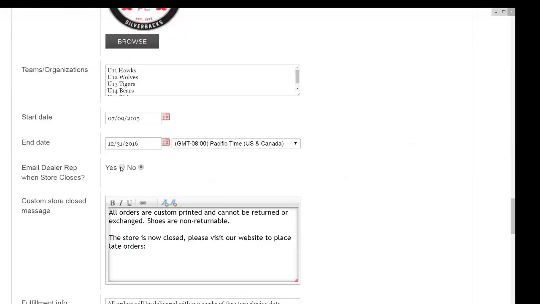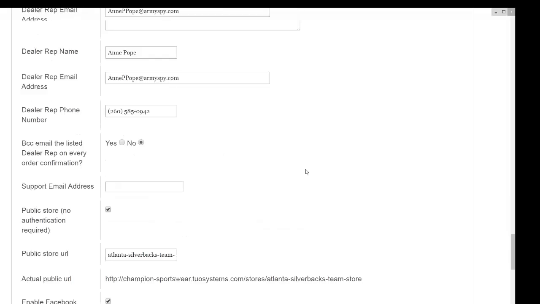It's just a simple button within the store settings to turn that on, and I would highly recommend that most of you turn this on for all stores going forward. And then Lee, you can show us an example of what that might look like. This is where you would actually set up the store closed message as far as actually enabling the setting. It's either whenever you're creating a store or whenever you are editing the store settings.